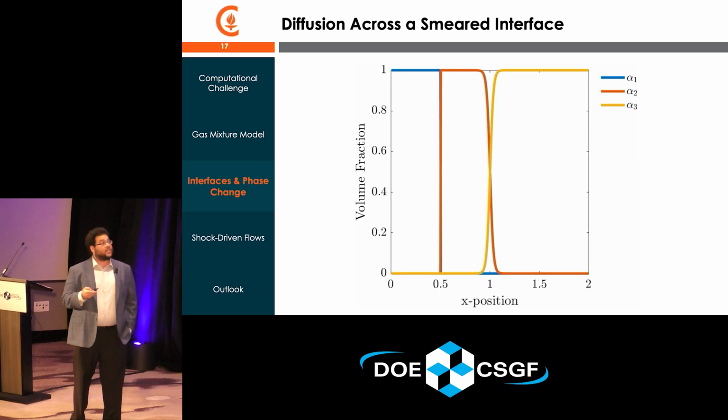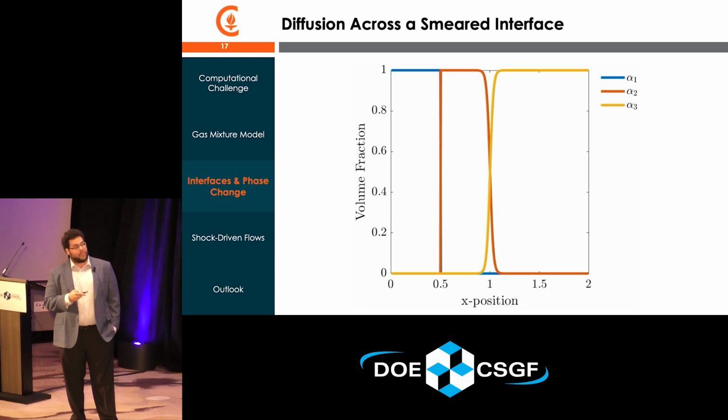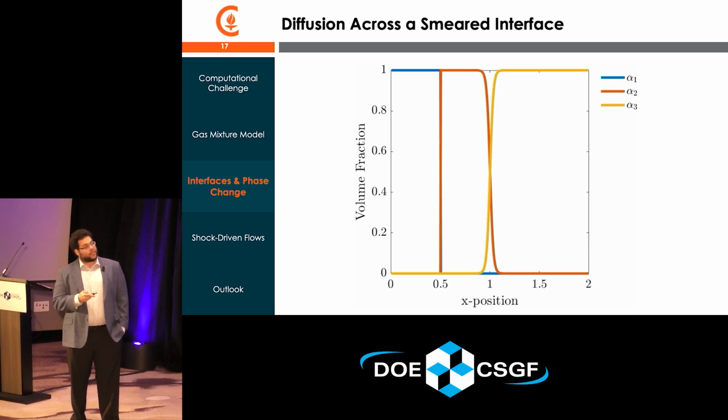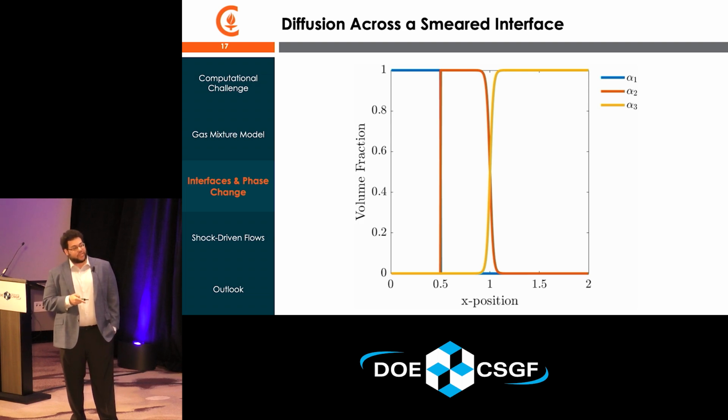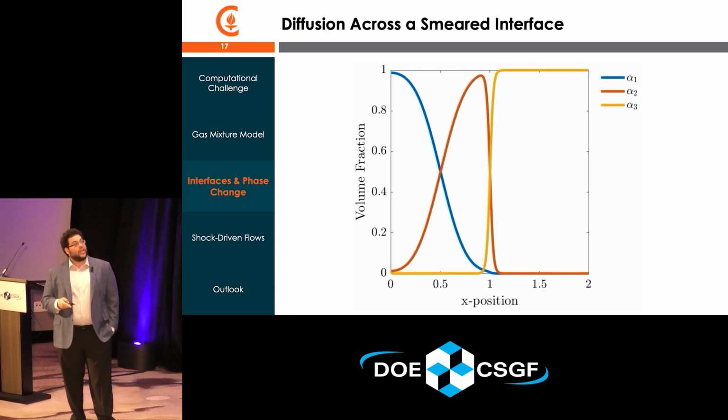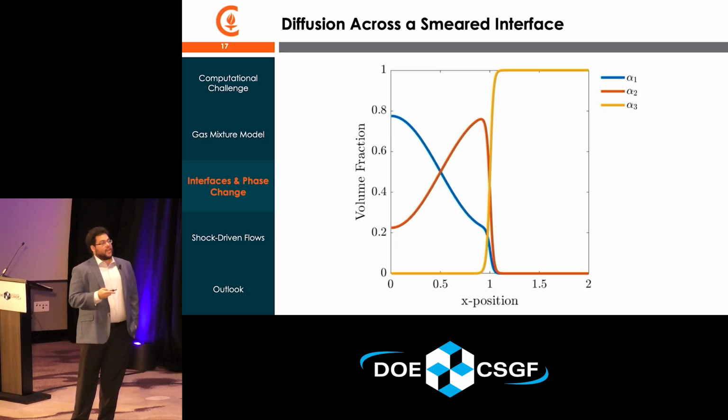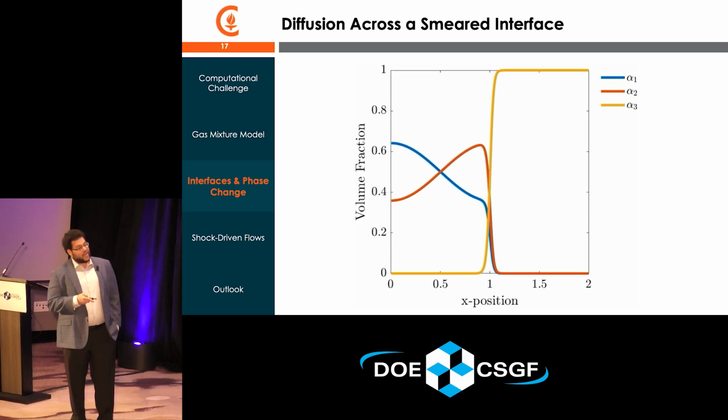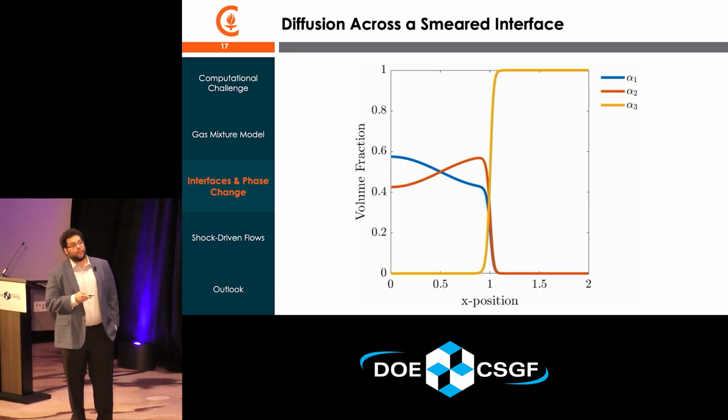Here I'm plotting the same exact test case on the left, 1D binary diffusion, but added a third immiscible component, alpha 3, and I actually smeared it initially. What we want to happen is that diffusion happens here as usual, as well as in this mixture region, without really affecting the immiscible component at all. And if I run this, you can see that happens. Diffusion happens here, and your immiscible phase stays immiscible with our gas species.